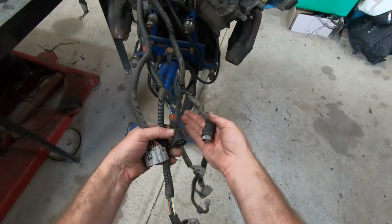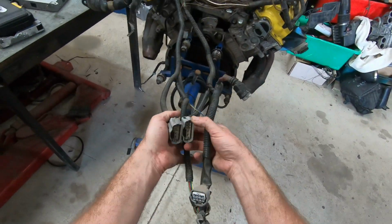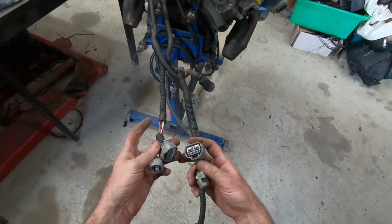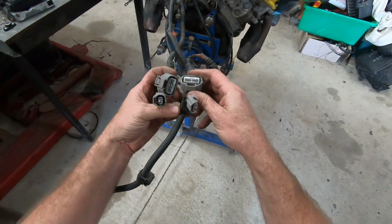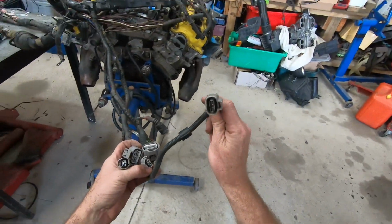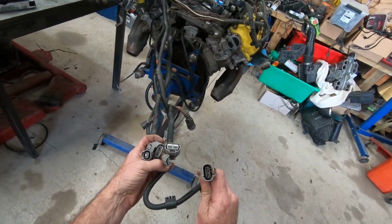Come down here, we're okay with the speed sensor, shifter plug, transmission solenoid plug, both the same. This one has got a speedo sensor on the back, so it's got an extra sensor on the transmission. And that lack of the rear speed sensor on the UCF20 is why I really like that wiring loom to work with.